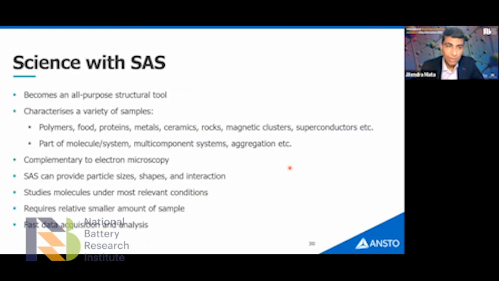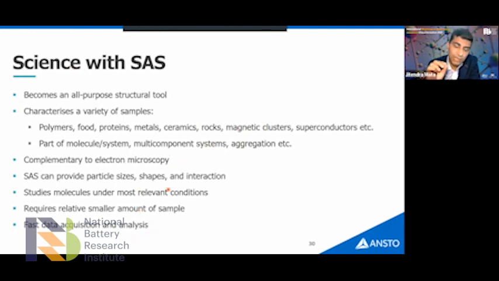Now I'm going to show you what we can do with the SAS and also some of the sample environments. I think that's a very important thing, because if you can see how versatile a sample environment we have, it helps you. You can use this technique to study various materials. As I mentioned about the USANS, it applies for both SANS and USANS and even small angle X-ray scattering.